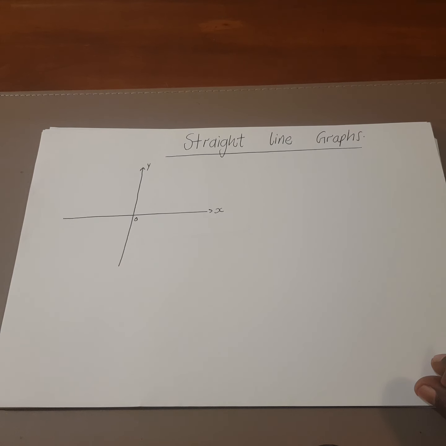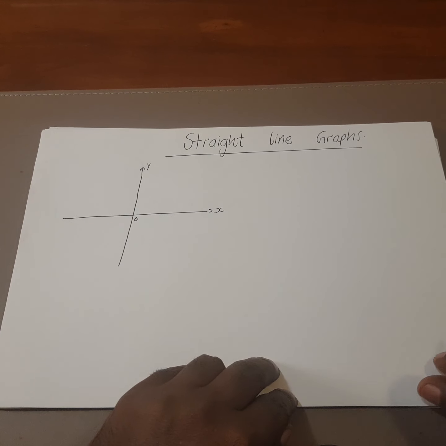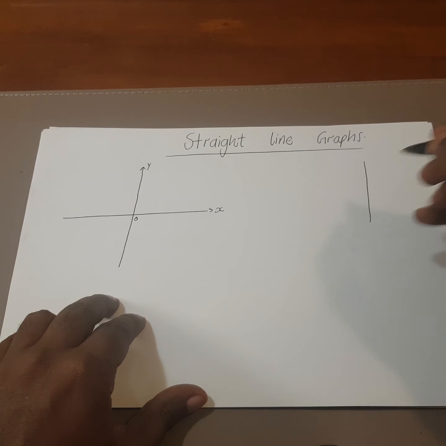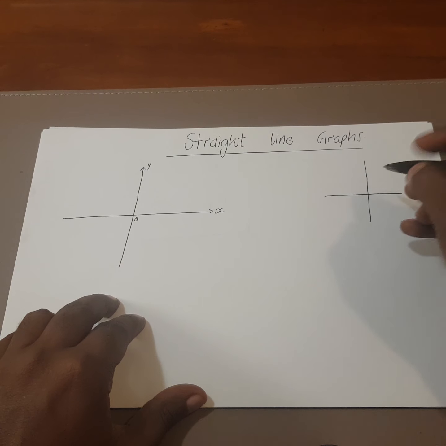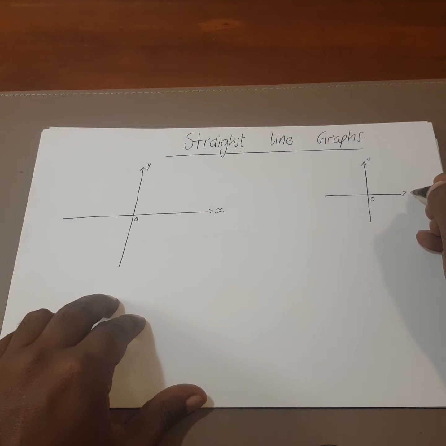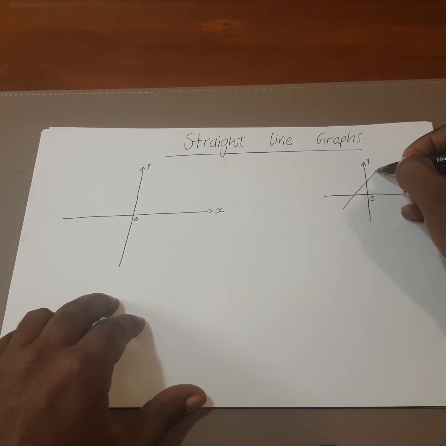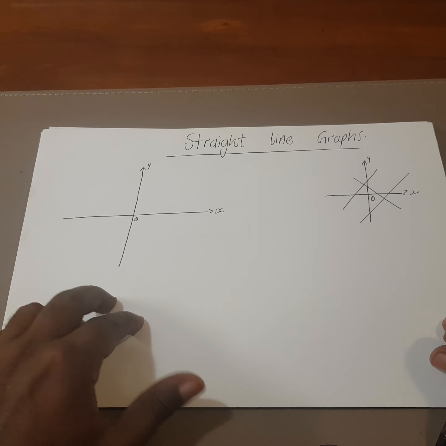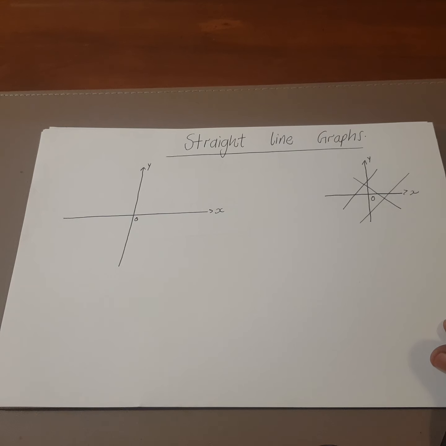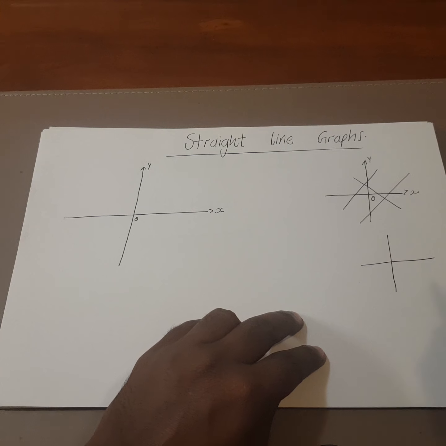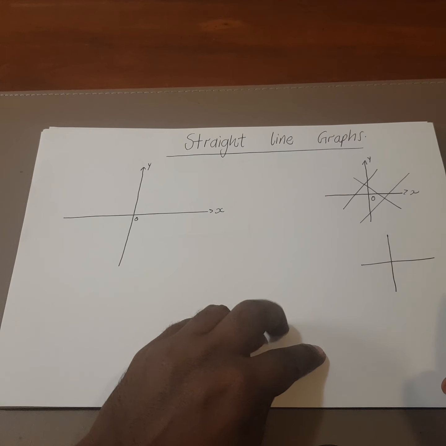So in a nutshell, a straight line is any line in a graph that appears straight, alright? So let's say for instance, this is just a simple illustration of a graph. That's the origin. That's my y-axis. That's my x-axis. A straight line is any line that goes straight up like that. It could come this way or it could be that way. Please remember, a straight line graph need not only be like that or like that, alright? It could also cross and cut across the axis, alright?